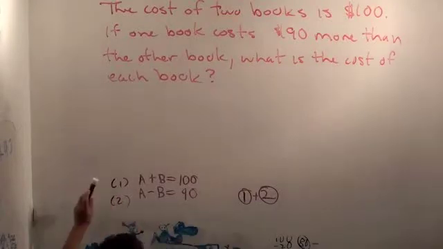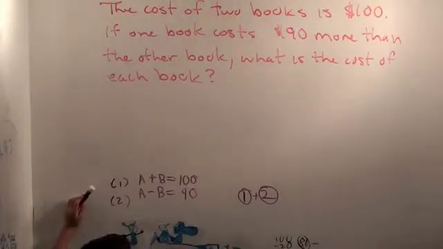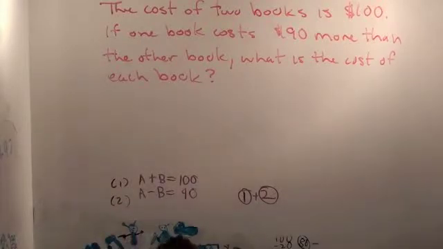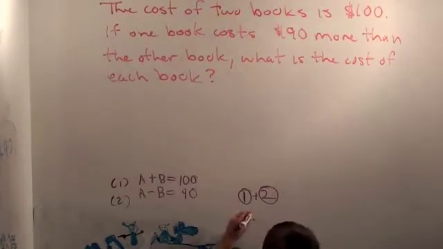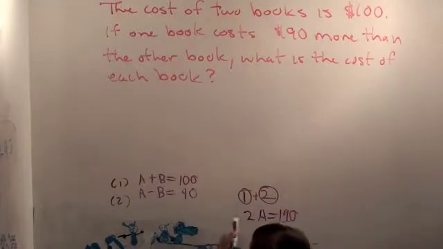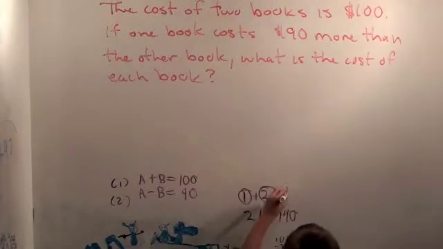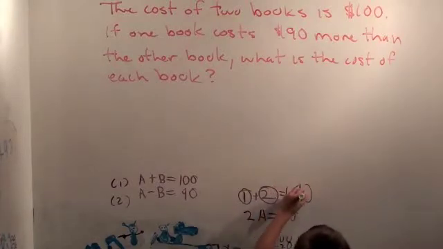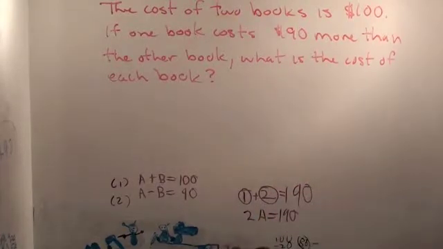Well, I got A plus A is 2A. Then we have A plus B minus B, which is just a 0. So we got 2A, and we add 100. Well, 2A equals 190. Okay, very good. I'm just gonna write 2A equals 190, and equation 1 plus equation 2 equals 190, and that means that 2A equals 190.